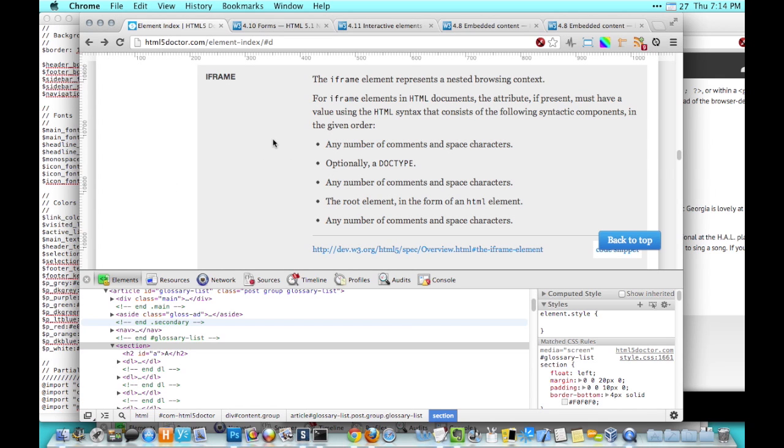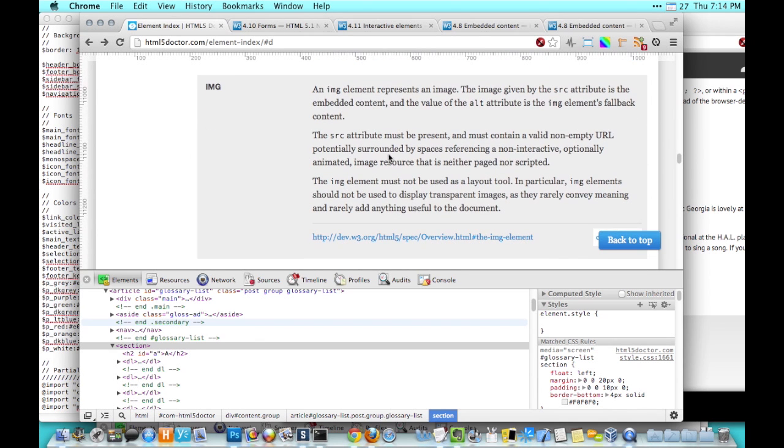There's a lot of tricky stuff that comes into play with iframes. You can't necessarily modify the contents of an iframe because it's actually a separate web page. So if you're using JavaScript to do some fancy stuff on the page, you're not going to be able to affect the contents of that iframe.